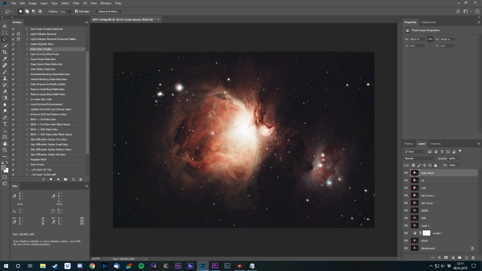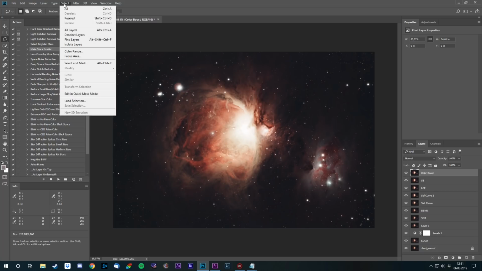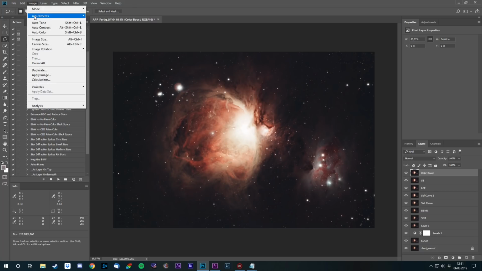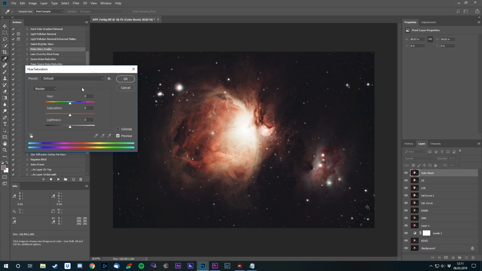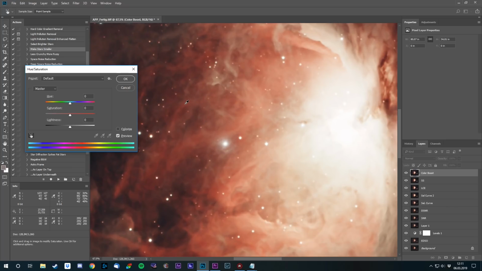And then also, like the selective curve stretch, do some selective color hue and saturation changes. So adjustments, hue and saturation. I'm gonna choose this tool, and while holding on this nebulosity, I can change the saturation over here.